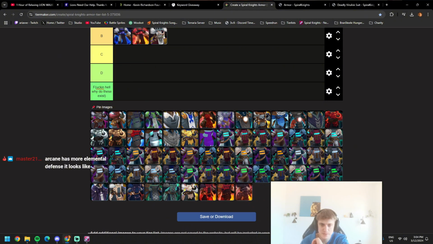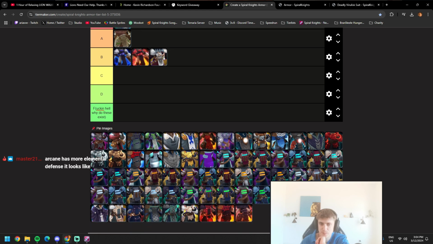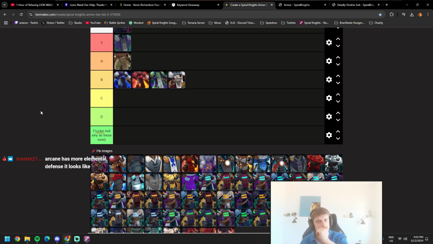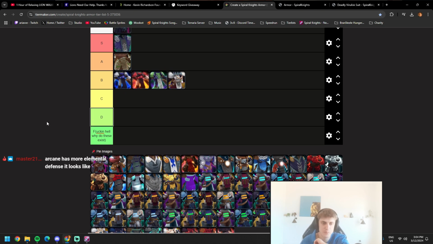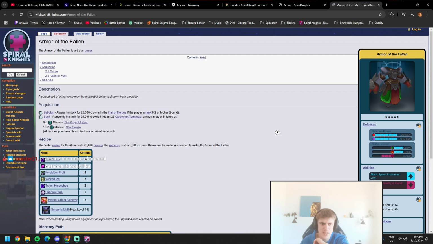That seems questionable. Arcane has more elemental defense, it looks like. Yeah, but I don't know. I don't know about that. I do think poison is probably less of an issue than fire. So I'll put that there. Heavenly Iron, Armor of the Fallen. I was wrong. Very wrong.